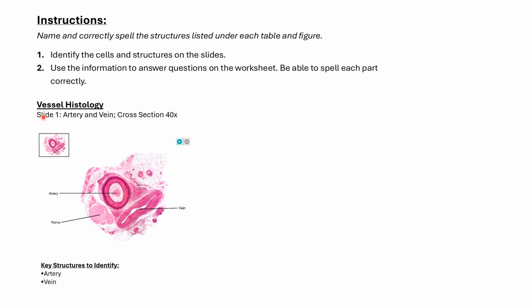So this is a slide of an artery and a vein. This is an artery. The artery is always going to have a circular lumen, and this collapsed one over here, this is a vein. So in every lab exercise you will find these key structures to identify. So you have to make sure that you know. In this slide we want you to recognize the artery. This is the artery, which is more circular, and this is the vein, which is the collapsed vessel, and you can see there is lumen in both of these vessels.